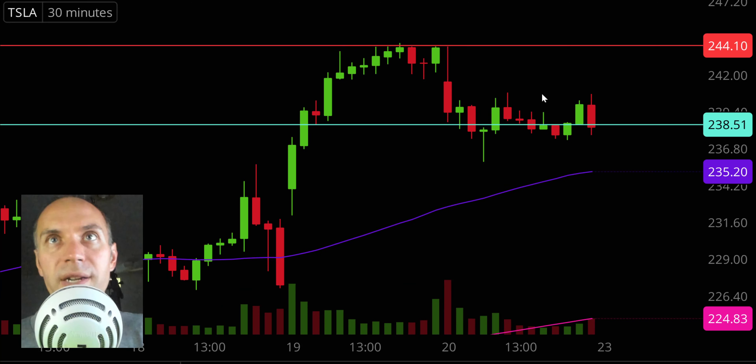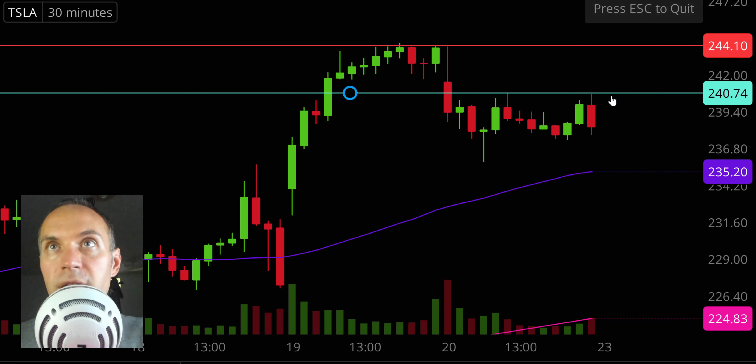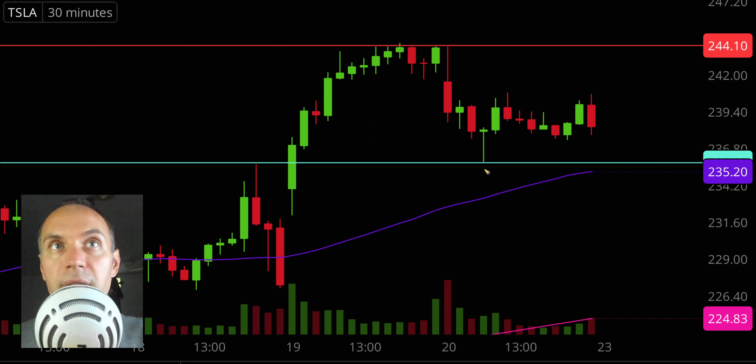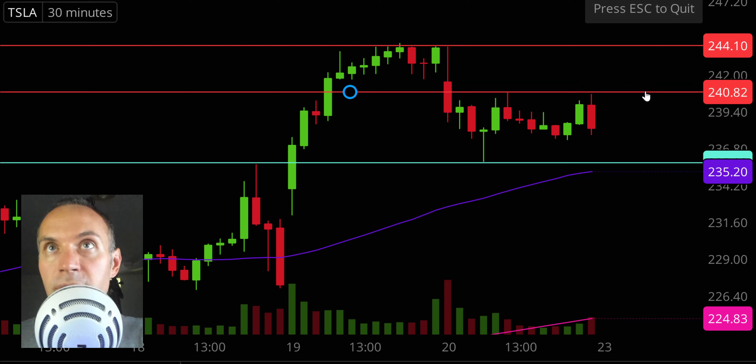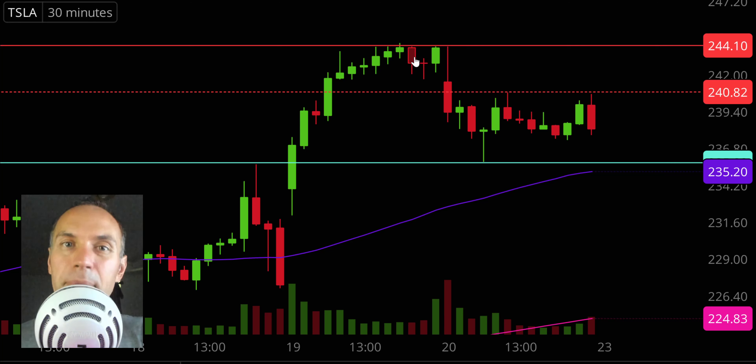Next one, TSLA Tesla. Overall this one is hanging in there fine. It's a little rough if you're a day trader and you bought on the opening 30 minutes because the price did pull back quite a bit, but big picture wise everything is still perfectly fine. As far as supports are concerned, once again I'm going to be talking about that 50 period moving average. You can see this one's actually moved itself — it's not super close, but it's certainly within the general area of where the price is at. The low for today is pretty close to that 50 period moving average, so if the price were to come down there, you'd be more than reasonable to think that sort of action could produce a bounce. In terms of areas of resistance, there's the overarching level up there at $244. But after today's price movement, I would say there's a nearer term one right now at $240.85. Big picture wise, everything's still fine with Tesla.